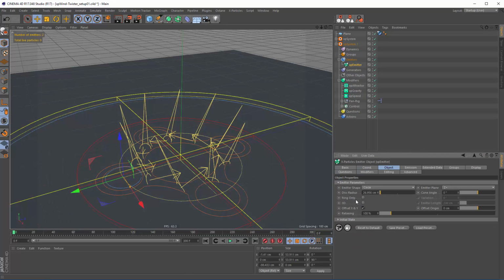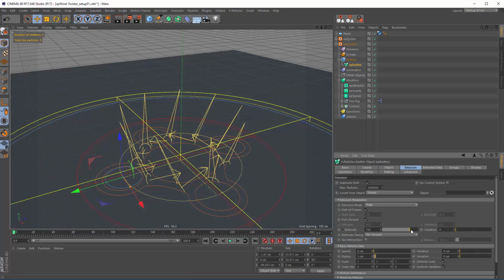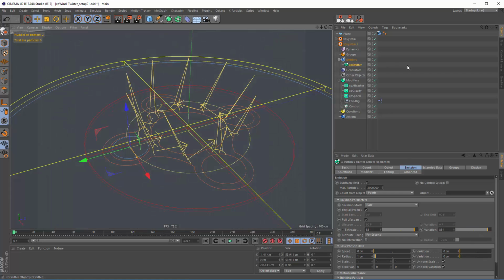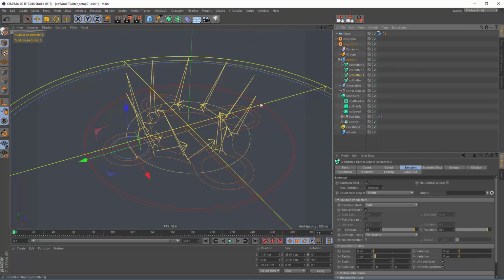And let's place it around here. Let's go into the emitter and change this to ring only, so the particles are getting emitted by the ring. Let's decrease the emission to something like 800 and a little bit of variation. Now let's duplicate that and arrange them around the core.